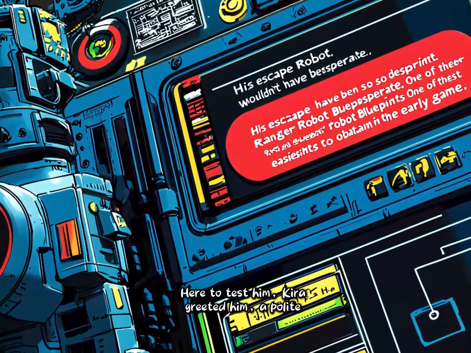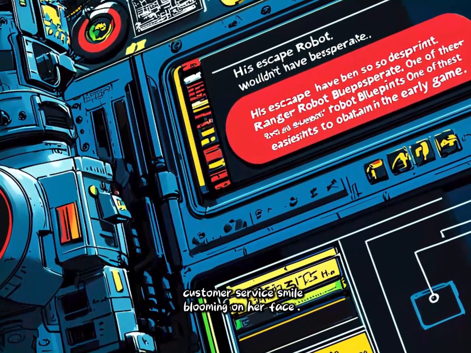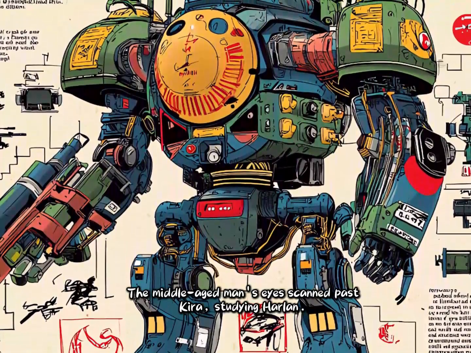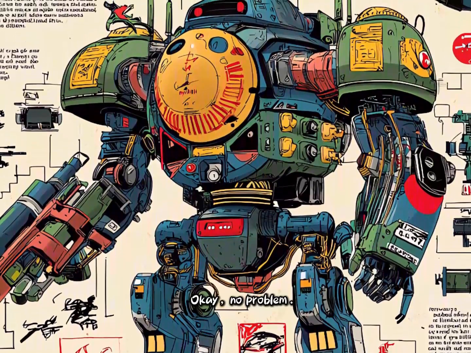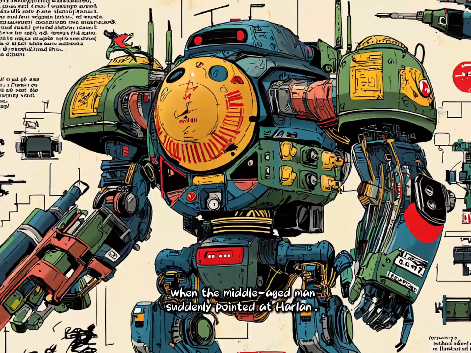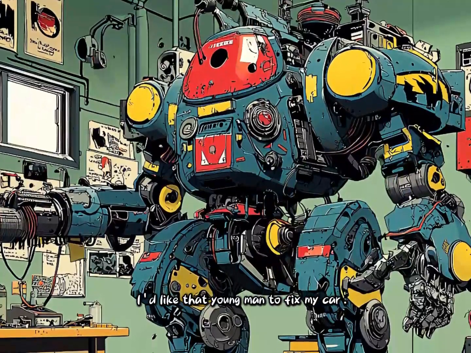Here to test him. Kira greeted him, a polite customer service smile blooming on her face. "Hello, sir, what needs fixing?" "My car broke down, just down the road." The middle-aged man's eyes scanned past Kira, studying Harlan. "Okay, no problem." Kira reached for her toolbox, ready to head out, when the middle-aged man suddenly pointed at Harlan. "I'd like that young man to fix my car."